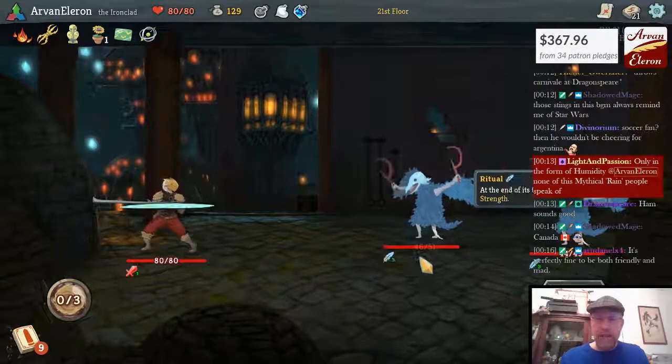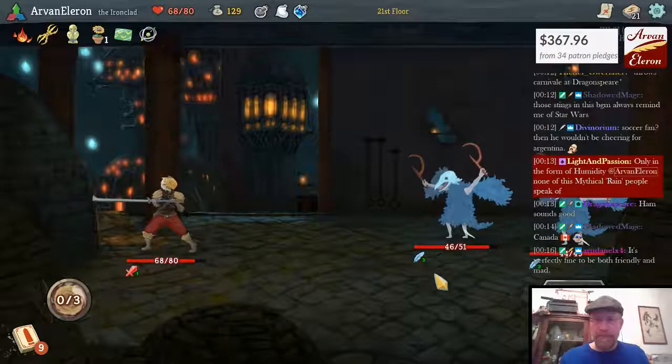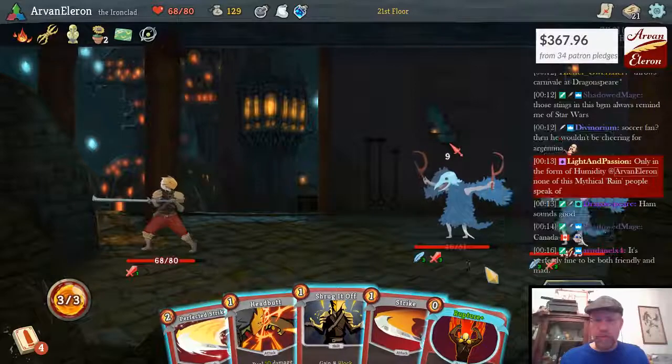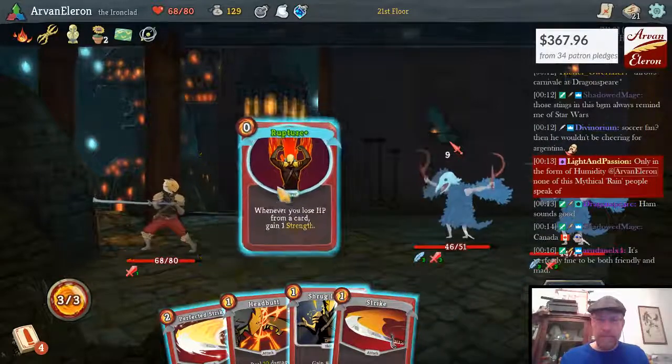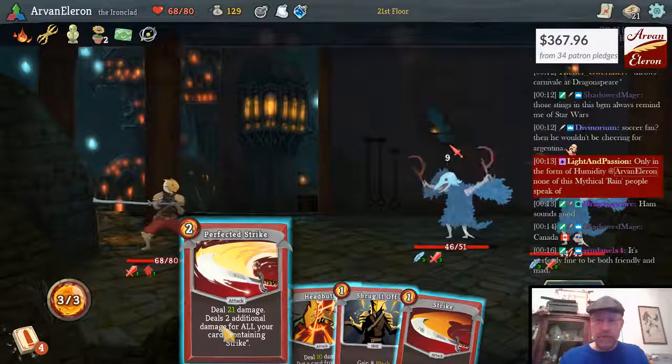But again, every turn they're going to get 3 strength all the time. So they're going to get more and more. Now they have 3 strength, and they're going to keep getting more and more powerful. So I don't want to let these guys hang around. Okay, let's see.